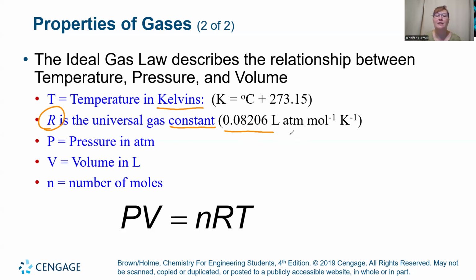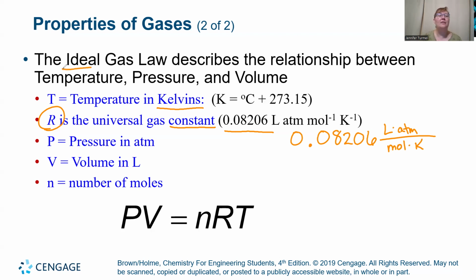And it's a little hard to understand these units. You can write them like this, 0.08206, and that's liter, atmosphere, mole, Kelvin. At the very end, we'll be looking at a second R value that's joules per mole Kelvin. And so that one will be a little bit different, but this is liter atmosphere per mole Kelvin.